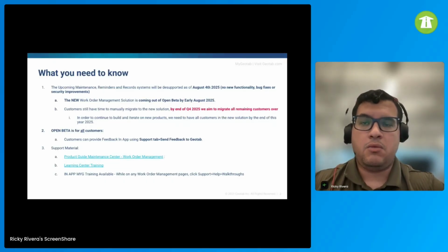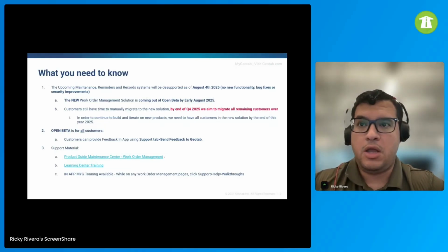We'll also work with large fleets, as well as other fleets that are very active in the old reminder system, to see what feedback remains so we can get them over the line to migrate to the new system too. But guaranteed, by the end of this year, we will be moving all customers over to the new system. So go ahead and jump in and take a look at migrating your system. It is a one-way track when you click that migrate button at the bottom of any of the old pages.